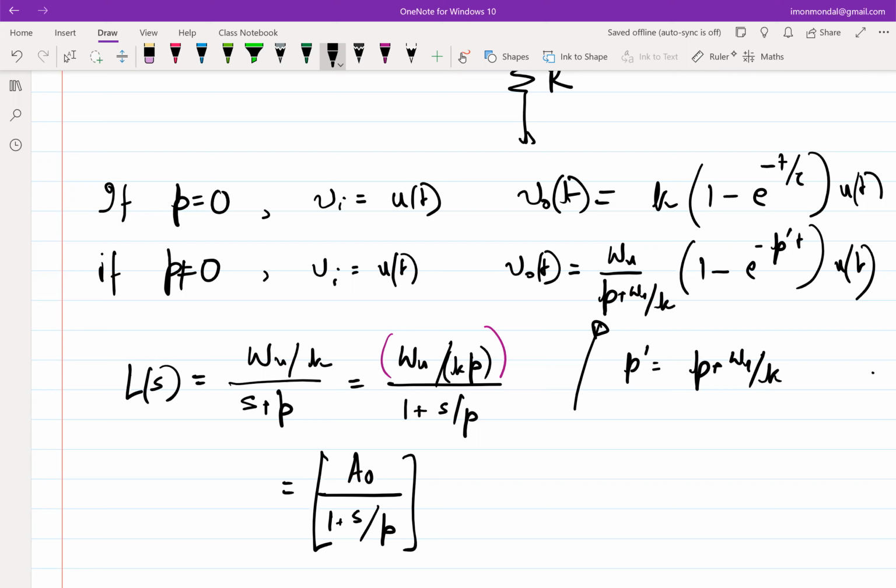So your steady state error essentially goes down by the factor of the loop gain. This is another way of reasoning that if you want your output to settle within, sometimes you will hear in some jargon that I want my output to be 1% accurate, or 1 ppm accurate, right? What the spec is telling you is that whatever you expect, the output should not vary by more than 1 ppm, meaning 1 millionth of the expected value. Naturally from there you can figure out what A naught is supposed to be. A naught is supposed to be 1 million.